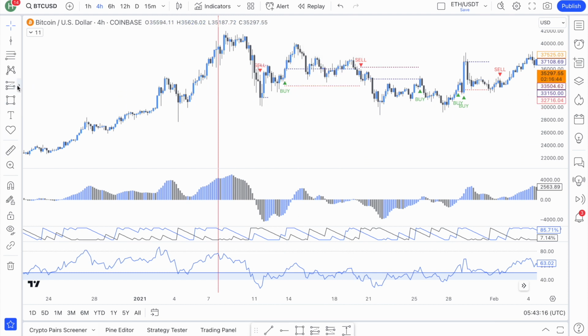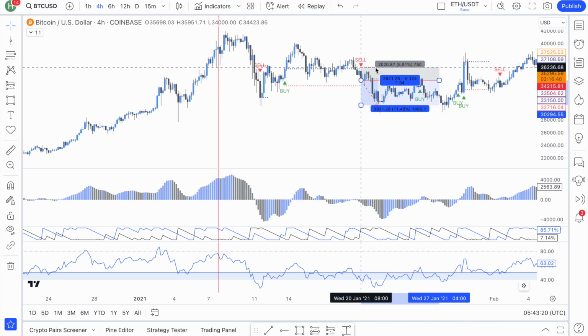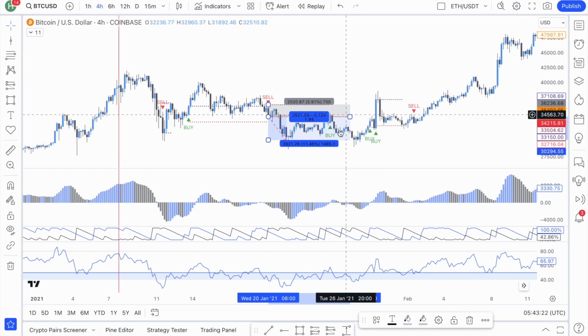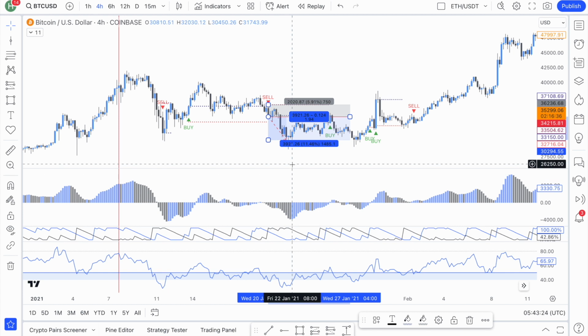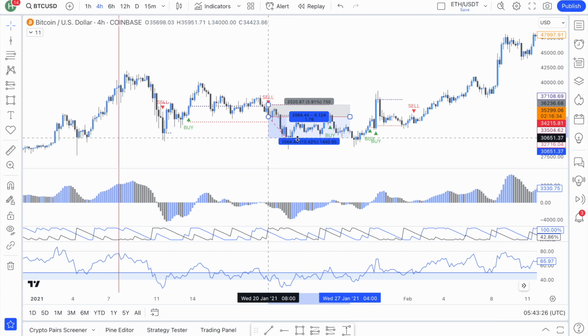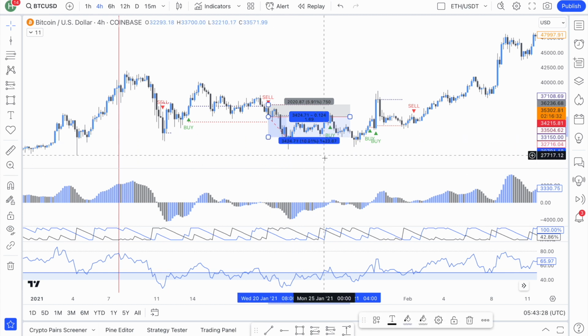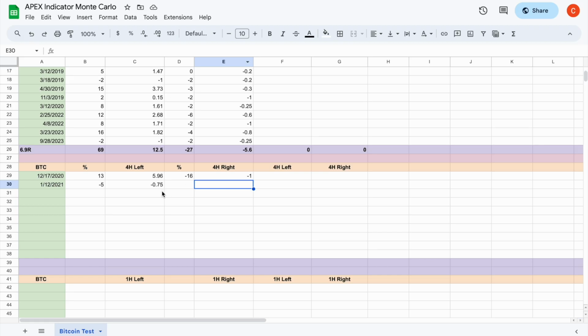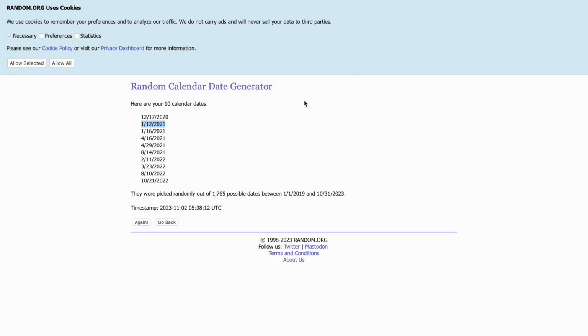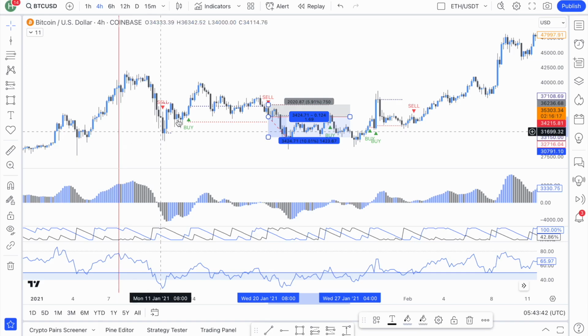Get rid of that. There's your positioning. And so this would have been a divergence, so we would have stopped it out right here towards the bottom. And so that would have been 1.69 with 10%. So 169 at 10%. All right, so the next one is going to be January 16th, 2021.